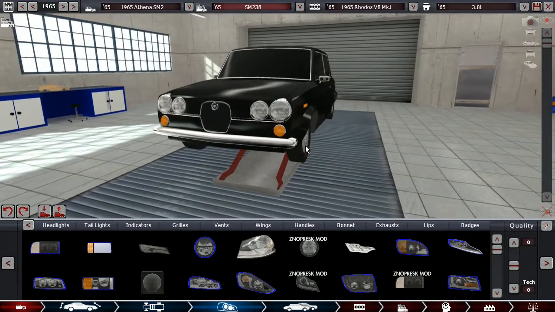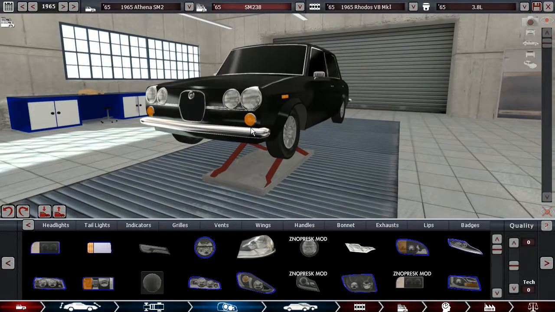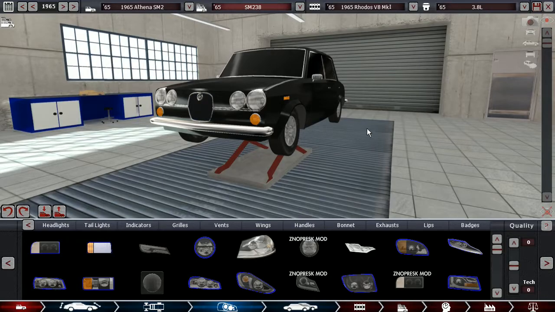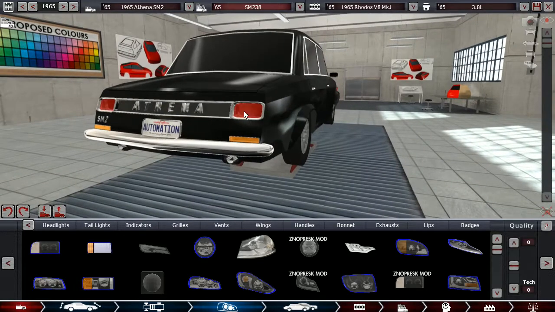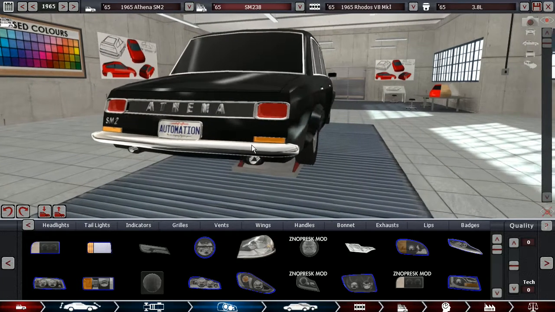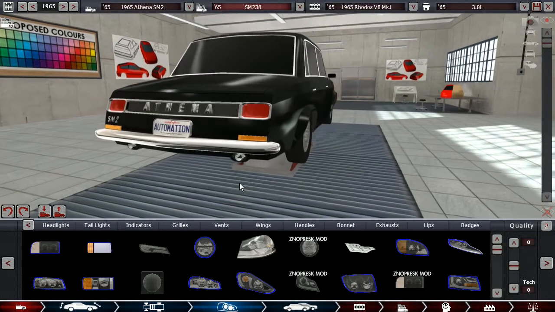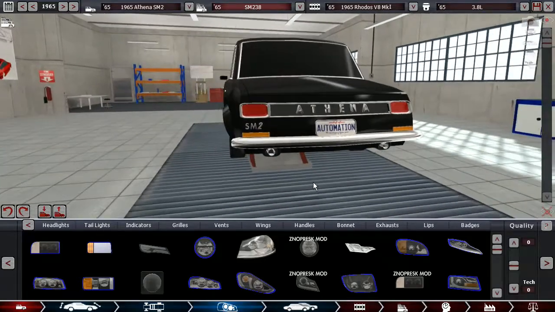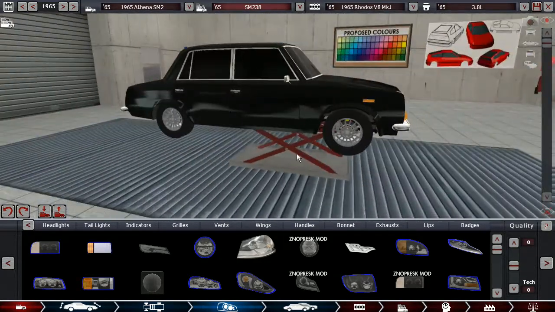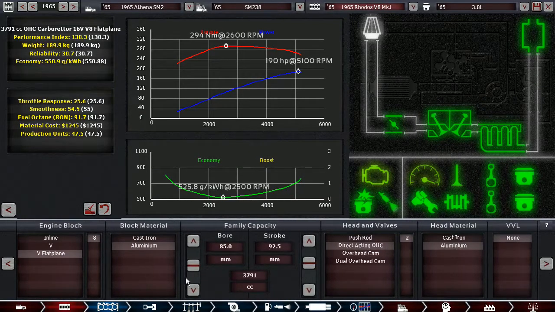Aesthetically, this car has a pretty simple look to it, like double headlights here, some indicators there, chrome between the grille and the headlights, and at the rear end, some simple rectangular taillights here, indicators down there, and again the Athena writing with a blacked out grille between them. I think that looks pretty good, and obviously SM2 written here. Yeah, so this is again rear-wheel drive, of course.